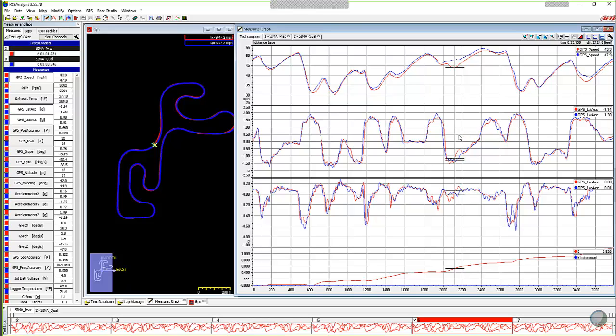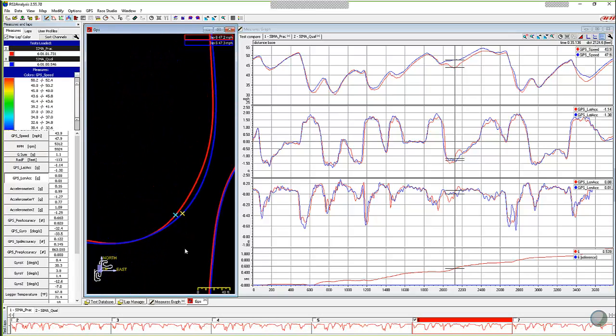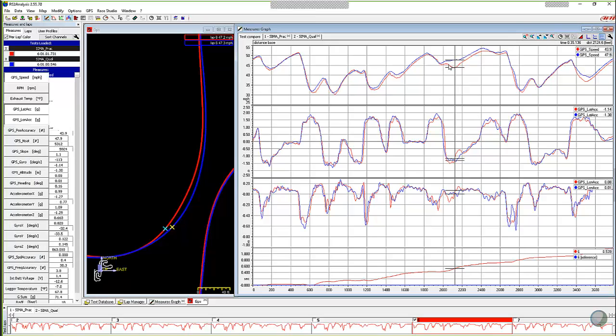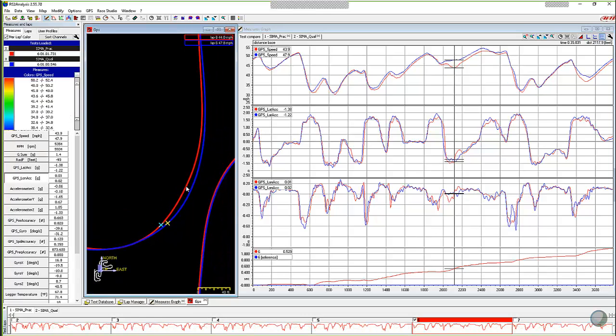One thing we haven't done yet is we can go over here and look at the GPS map, what we call the driven line map. And if I zoom in on it a little bit, there's that corner where the red one was quite a bit slower, but he also pinched the corner off a little bit, right? Drove that corner down to the inside and really tightened it up here in the middle, so this isn't all tire related. There was a little bit of a driver difference on that corner as well. Even with the red lap, with the older tires, if he'd have rolled into that corner the way that he's supposed to, it probably could have gotten through there a little bit better.